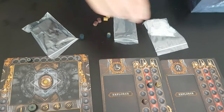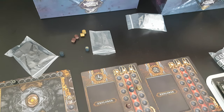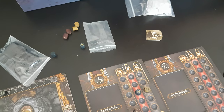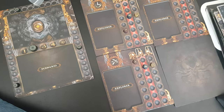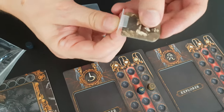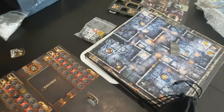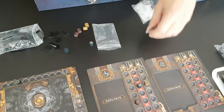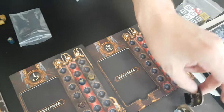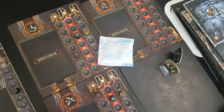So these are the plastic stands. I'd like to try to see how it works with the Explorer and with the monster. Let's use Hank and Deep One. So Hank is an explorer — he's gonna go in this one. Very easily goes inside. And Deep One, a black one — also very easily goes inside, and you can see the label. So that's it. We have some kind of a cookie inside, so feel free to enjoy it.